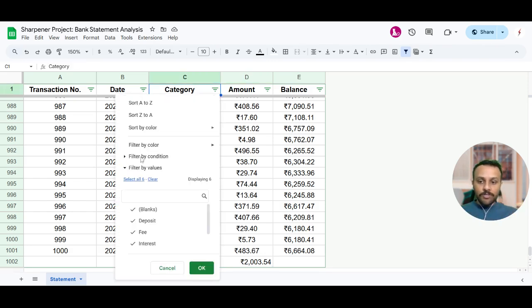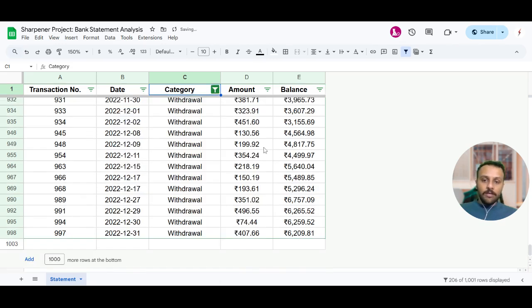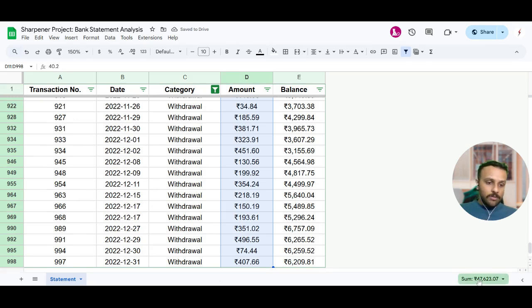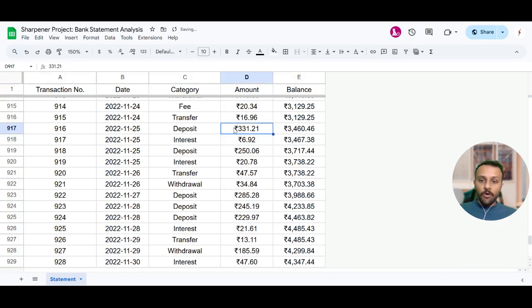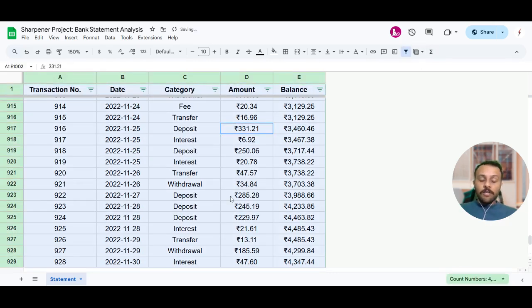But as of now, you can simply clear this, click on withdrawals, select OK, and this will give you the maximum and the minimum that you need, right? It also gives you the count, that is there are 206 total withdrawal transactions that have been made, and so on and so forth. All right. There are a couple more calculations in the questions.